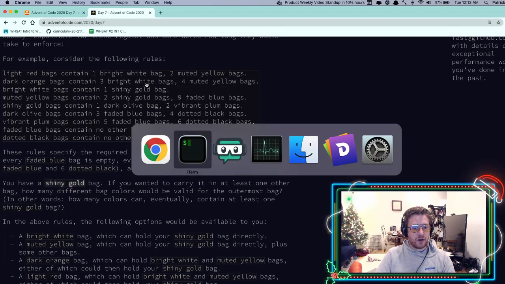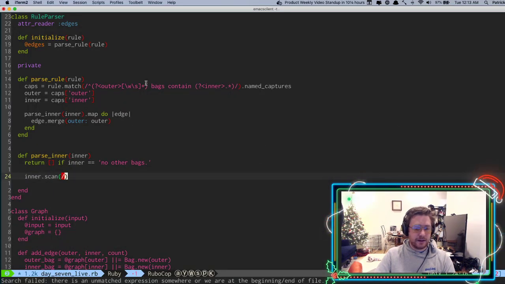Okay, so let's see what it would look like. We're going to capture everything that we want individually, and what scan is going to return is basically those captures as an array. So what does it start with?